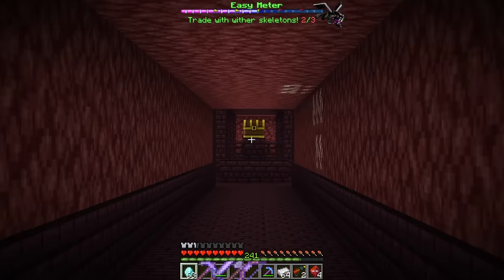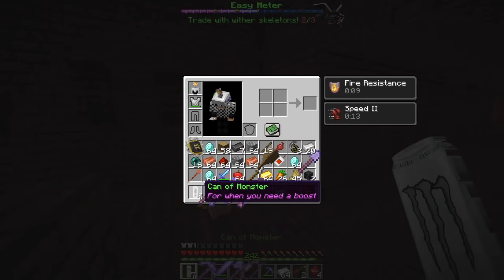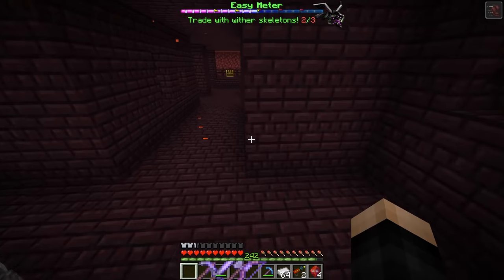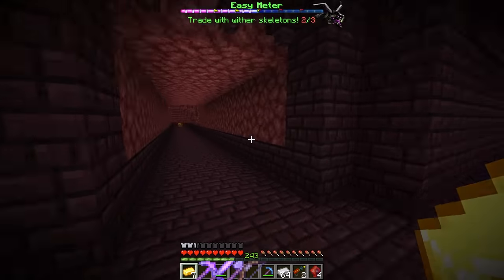And holy, the amount of chests around here. What the heck? Oh, wait, is that a monster? Get a monster. Nice. Speed 2 from that. Very nice. And key pieces. Oh, I might need this for later. Okay, we're going to hold on to that. That might be what the key pieces are for right there. Okay, we're going to go over there very soon.